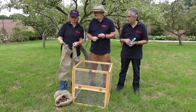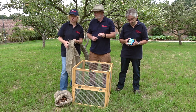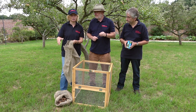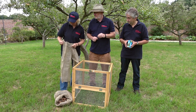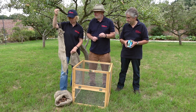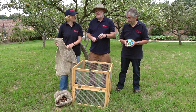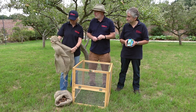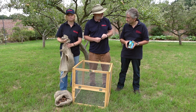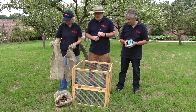Good for putting your leaves in in the autumn and you just store them away and they'll just rot down gradually. You can also put grass cuttings in because you can let a lot of air in and they've got little ties here so you just pull the ties up so it's nice and tight at the top and you just store them away behind your shed and let nature do the rest. Leave it for a year and you'll get some soil improver, and a bit longer you'll get some potting soil or even seeds. Three in a pack and very reasonably priced.